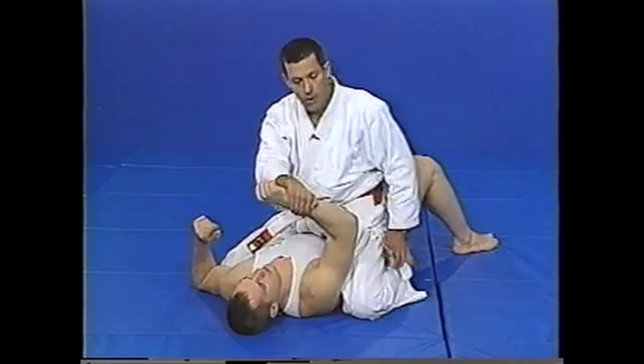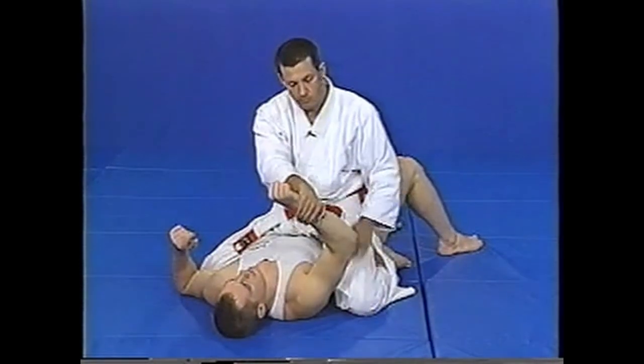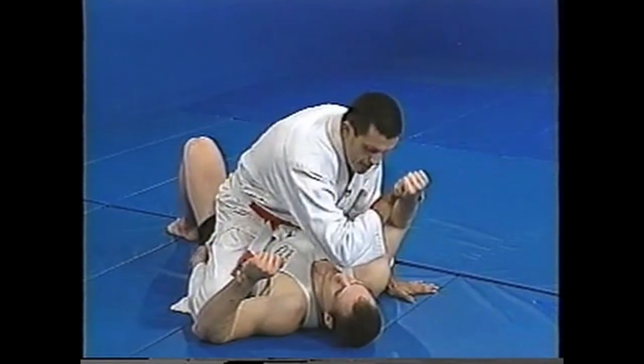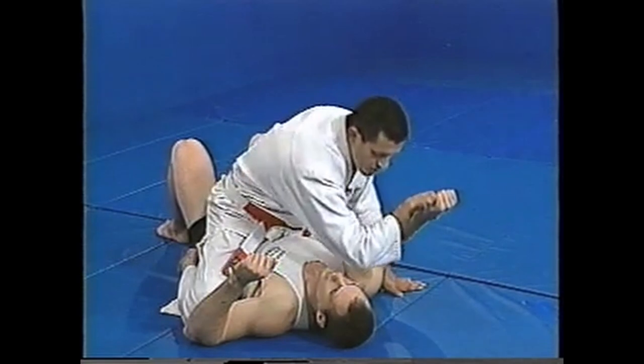Now, why should I force his arm down? I can break it here. What I'm going to do is I'm going to drop my elbow. Now, in the street, I drop it in the face. In sport or, you know, among friendly people, we just drop it here.